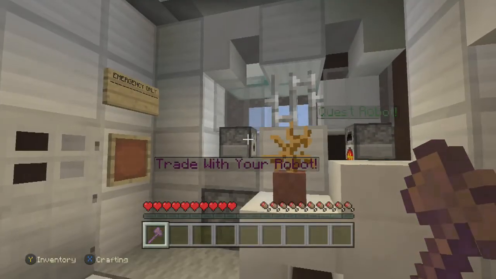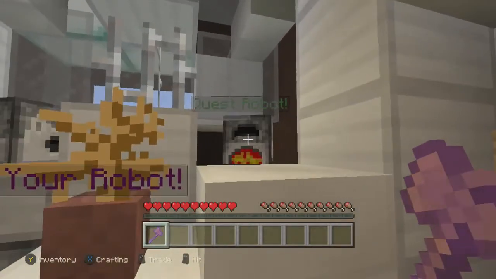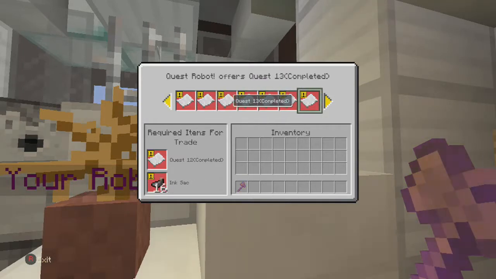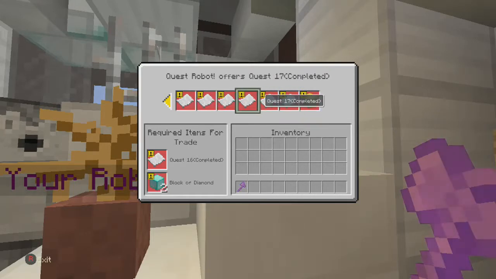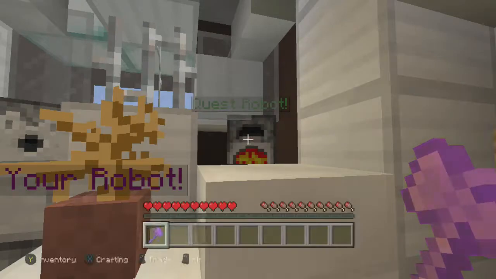Also, there's a couple of new traits in there, and this time around, we've got a quest robot, guys. A little quest robot. So we can literally hand in some quests and work towards the main goal, which is the congratulations box. So we get the champion helmet, the elytra, diamond leggings, and 12 more. Oh my god. So we've got a lot of work to do, guys, to get that congratulations box. But I guess that's a long-term goal, which is going to be quite interesting. We'll see how it goes.